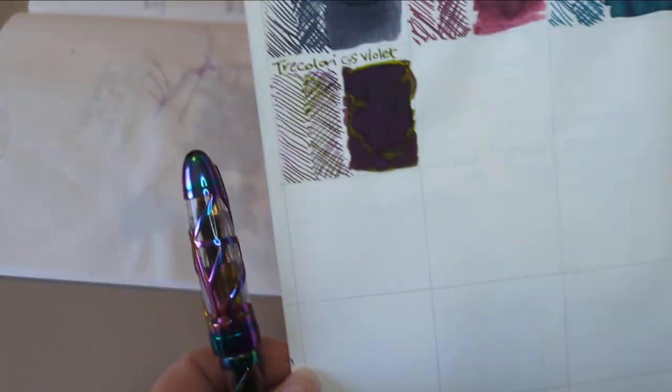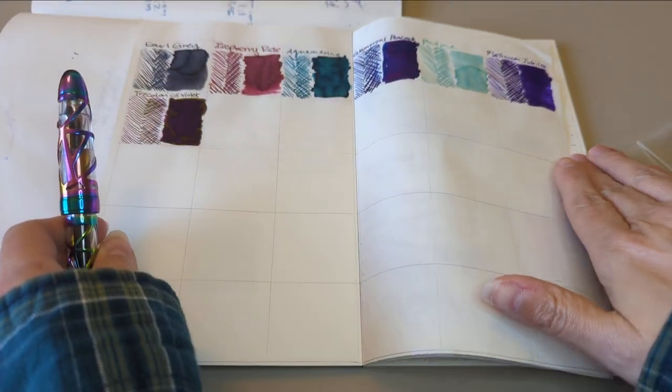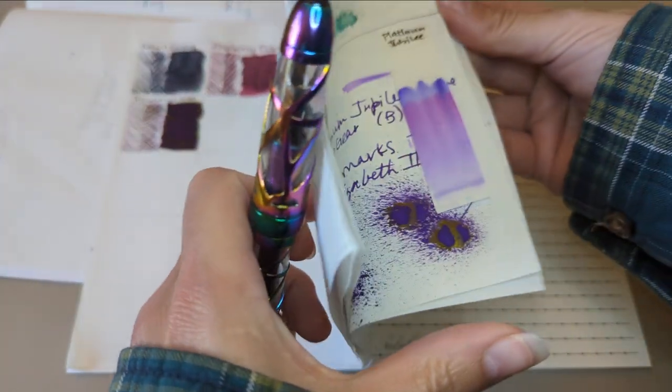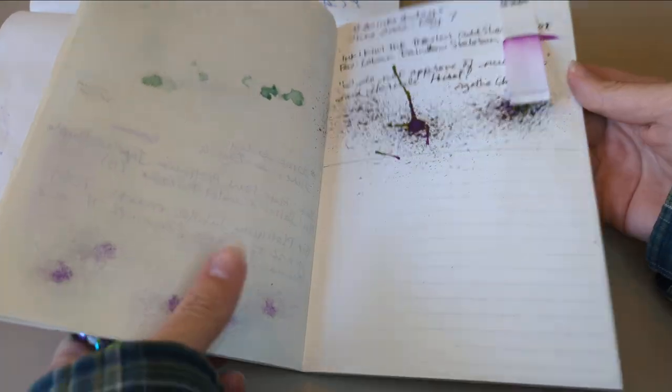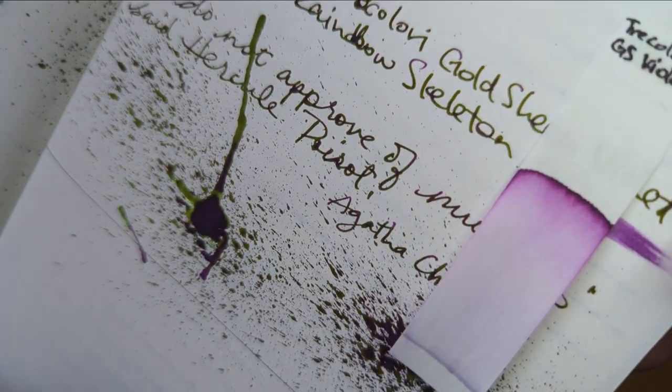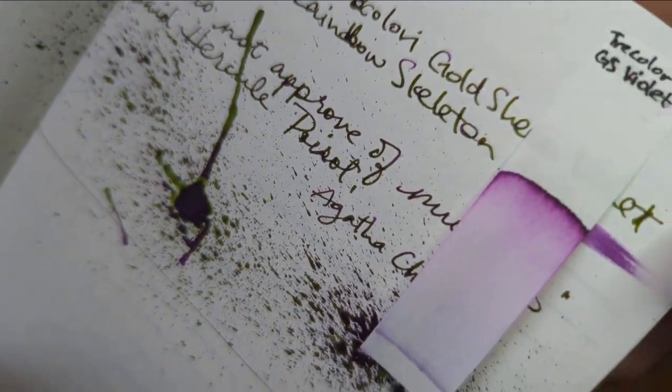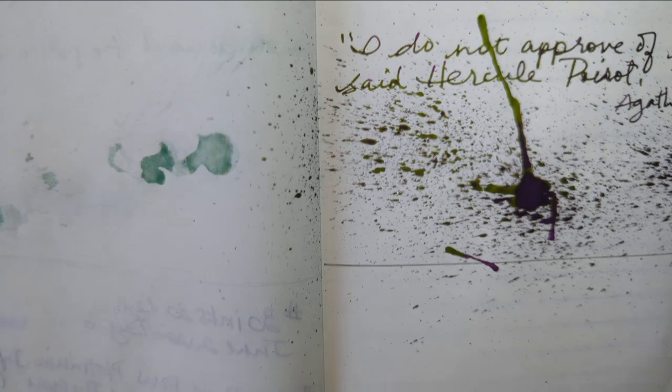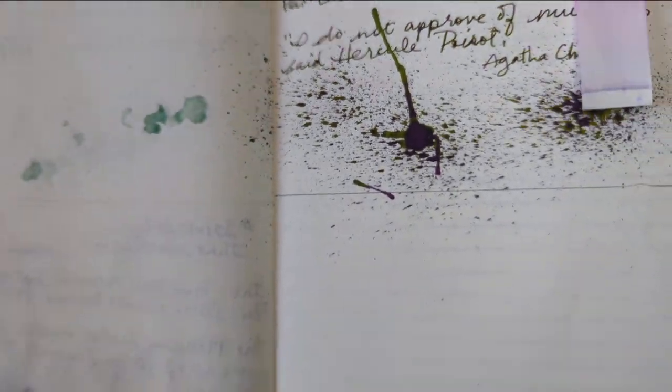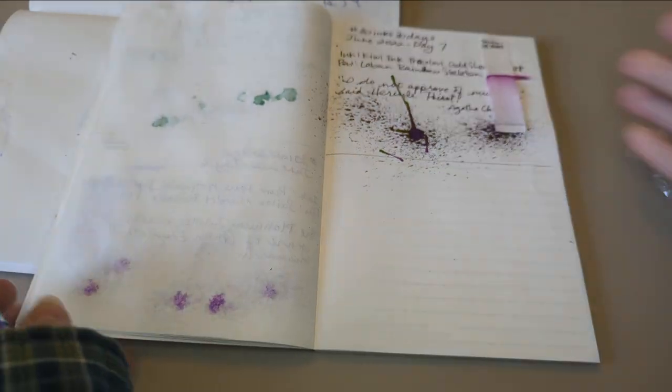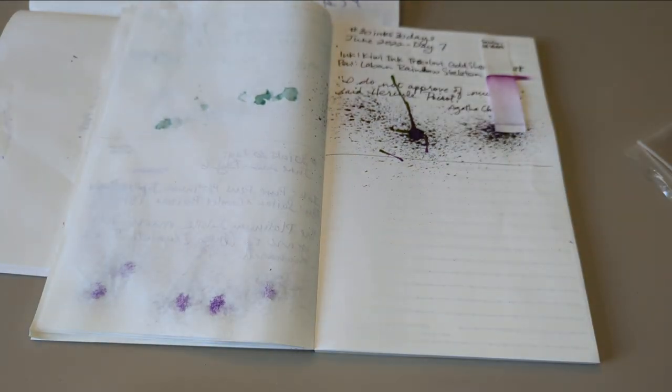Anyway, here's what this page looks like. Pretty, pretty. But that's yesterday. Yesterday is dead to us. It's actually today. Here is the chromatography, which shows you that this is, I would call magenta and not violet. There is a lot of sheen, even on the writing. I think it's really cool. But yesterday, today, let's move on.